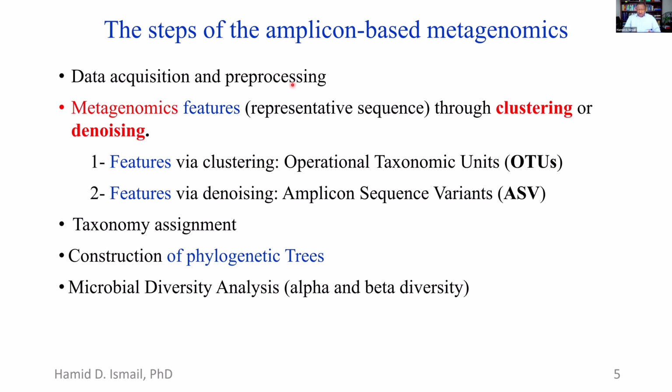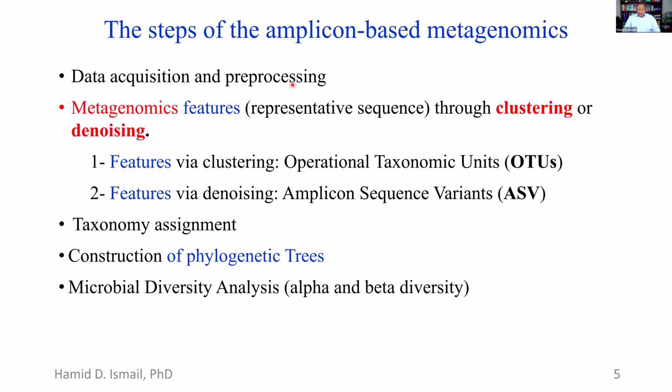So the second step will be taxonomic assignment. Of course, we have to identify, because now we get the sequence or representative sequence, right? After getting the representative sequence, we can use what we call taxonomy assignment, or taxonomy classification, or identification of the bacterial community. You can use any name, okay? But the idea here, once we get the feature, we also have many methods. We can use one of them to identify the bacteria or the microbe in our samples.